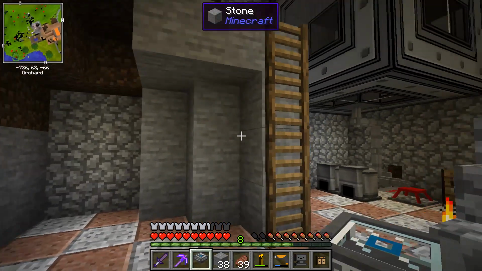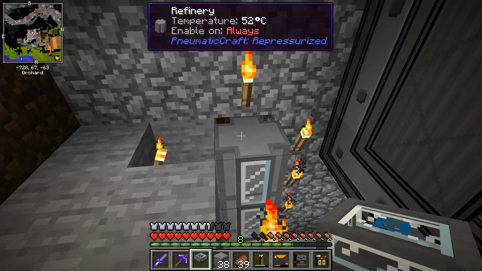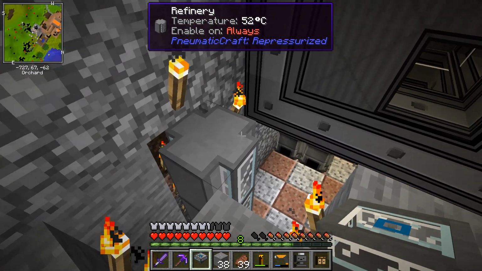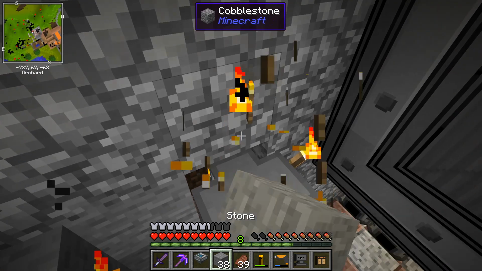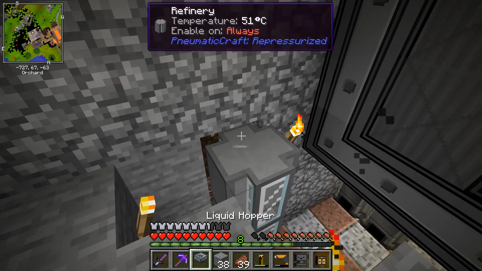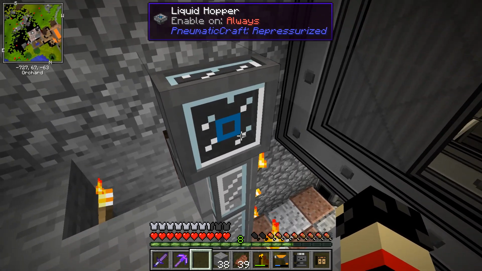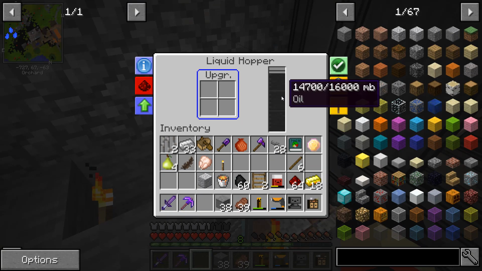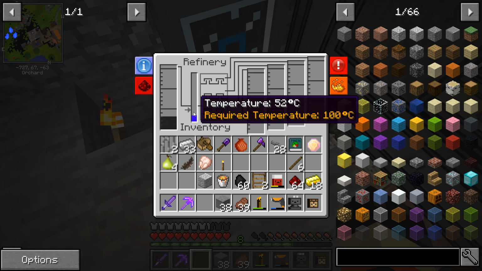All right, so here's what we got here. Just a little sort of casual thing around there. And I have our hopper that we're going to add right to the top. So let's go ahead and boop. That should start emptying in, right? Yep, there it goes, emptying into here. Good, we're filling this up. And then I'm going to go reattach the hopper so we can pump some more oil. Once this gets up to 100 degrees is when this refinery is going to start working.